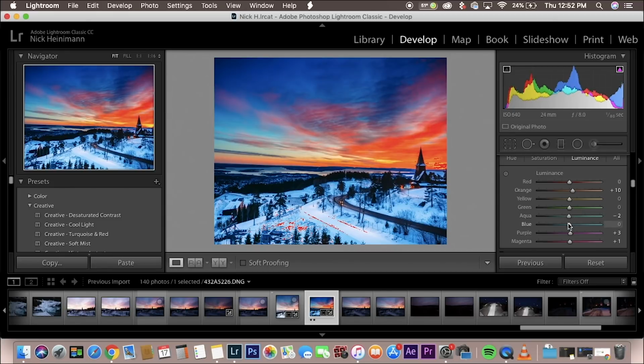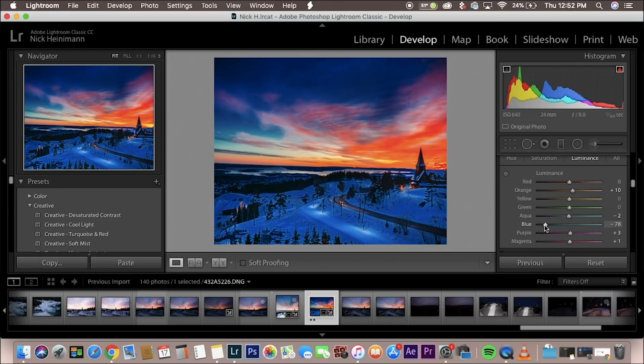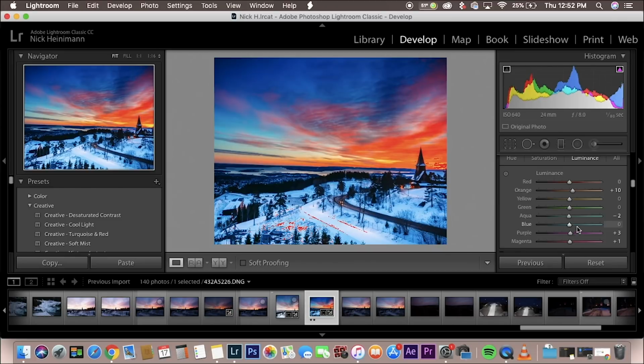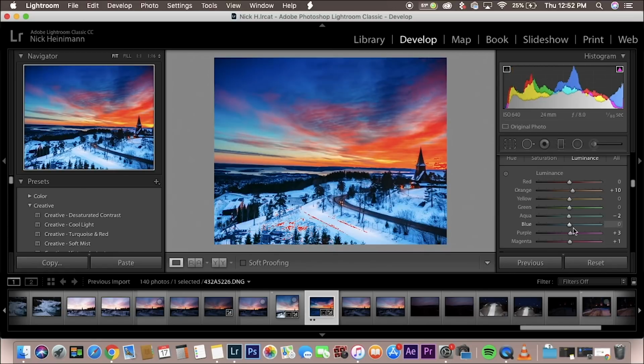You can do some really awesome stuff, for instance, with the blues. If you bring down the blues, you can see how it almost makes it like a midnight sky, completely dark and completely night. But it also affects the bottom here, and it just looks completely terrible. So remember not to just do it one way, and remember not just to do it the other way. Experiment. Take your time in learning what the best settings are, and that's basically what I did. I just fiddled around with all of them once I knew what they were, and I figured out the best exact figure or number for that exact photo.